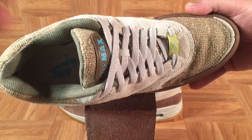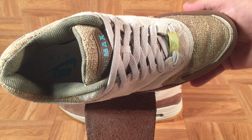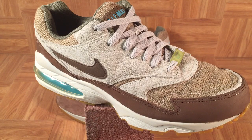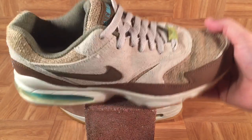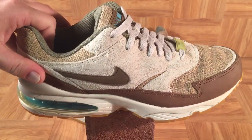Remember when we talked about the Air Max 1s originally having a seam on the tongue, while retros are plush and pillowy? This Air Burst is sort of an example of what modern day Air Max 1 plush tongues look like. These Bursts are really underrated and under-retroed — I wish Nike would bring them back, especially in OG colors. The most desirable pair of Air Bursts ever is the Eminem Slim Shady collaboration, which was actually the first collaboration between Eminem and Nike. A close second is probably this pair. The Dubré right here has gone yellow over time — much like the Air Max 90s with yellowing plastic, it's inevitable. If you're a shoe collector, you become accustomed to it.